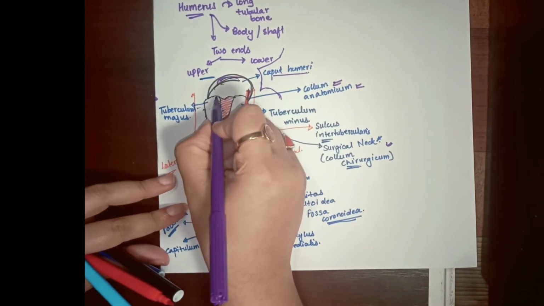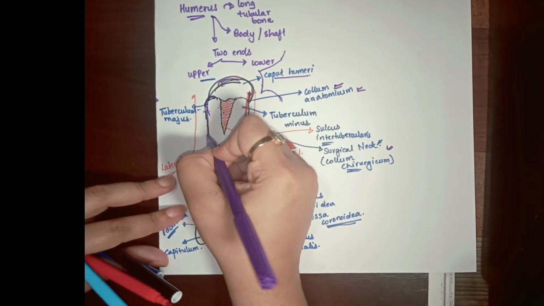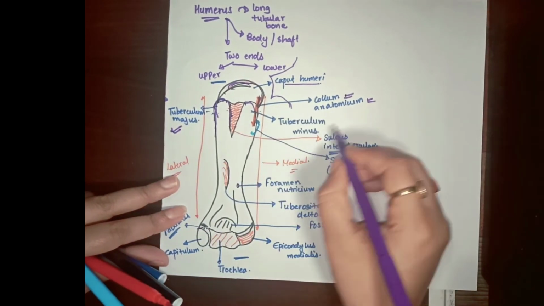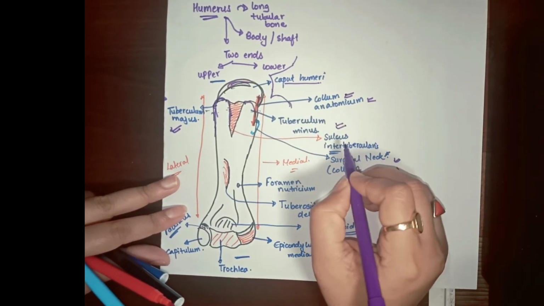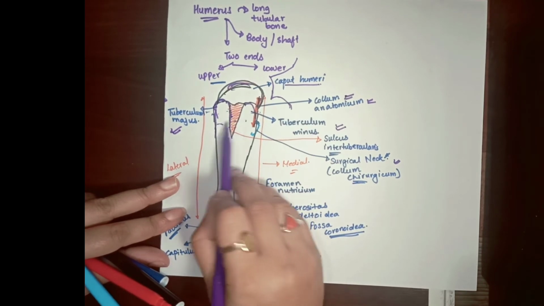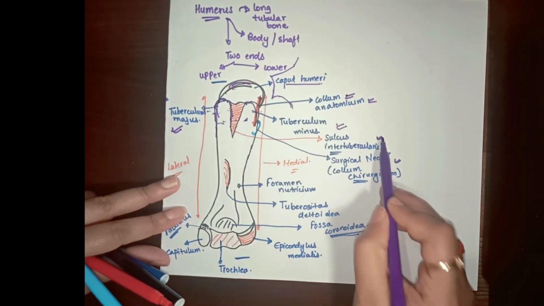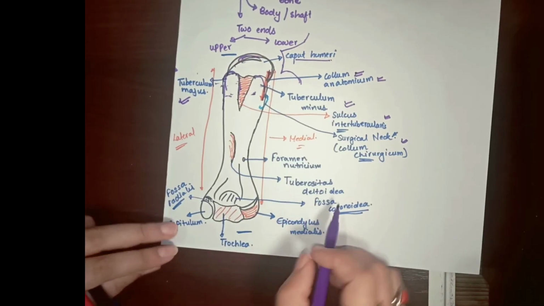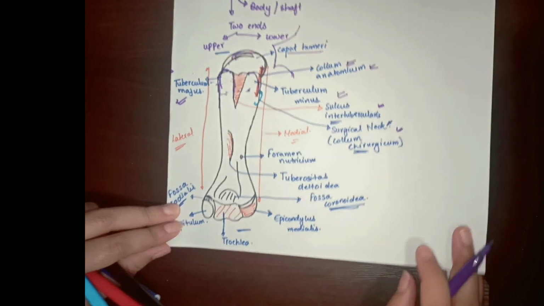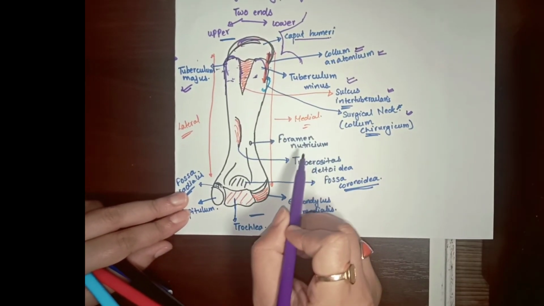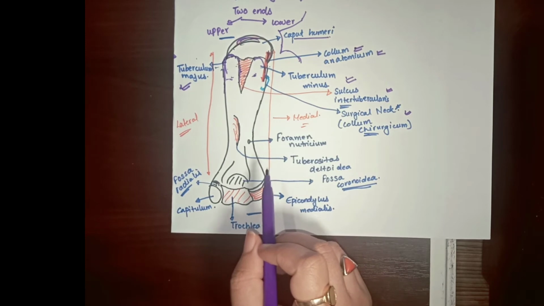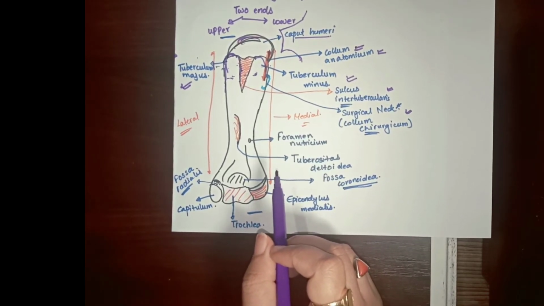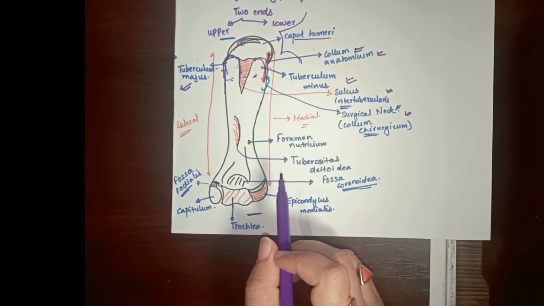The big tubercle, here we will have the big tubercle, and here we will have the small tubercle. The big tubercle is known as tuberculum majus. The smaller tubercle is known as tuberculum minus. The sulcus found between the majus and minus is known as the sulcus intertubercularis. This part is medial, this part is lateral. There is the deltoid tuberosity, because the deltoid muscle is found on the humerus, and the foramen nutricium is a foramen where nerves, arteries and veins go in to supply the muscles and bone of the upper limb.